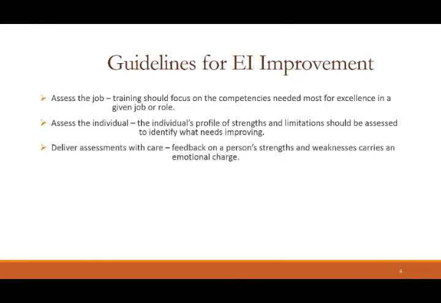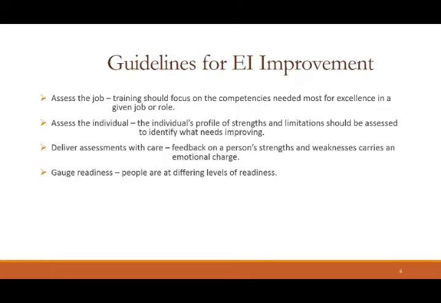Deliver the assessments with care. Be careful how you deliver the feedback and how you approach this. Often you're working with a highly successful person, and they're not used to negative feedback. If you have a written 360-degree report, you may want to give them some time to review and digest this. Maybe even give it to them ahead of time, ahead of the meeting, and give them a day to read through it and think about it. Or this may take multiple meetings to get to this step. Be sensitive to how they incorporate the feedback.